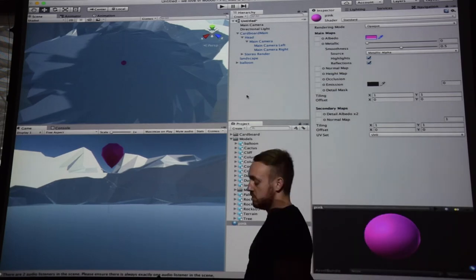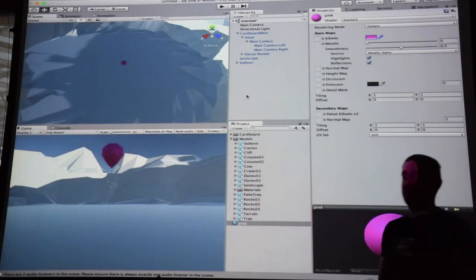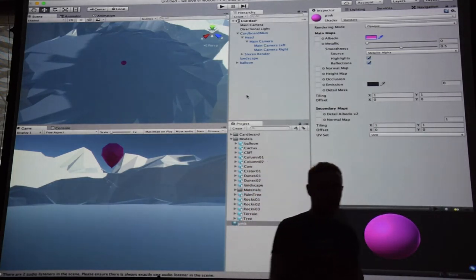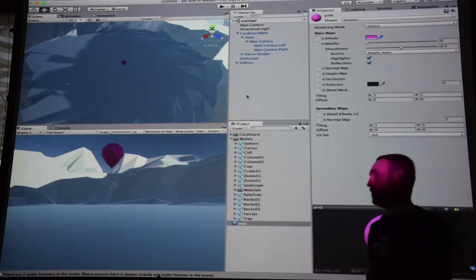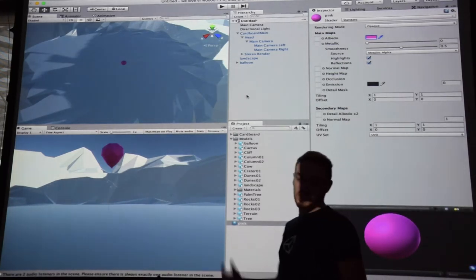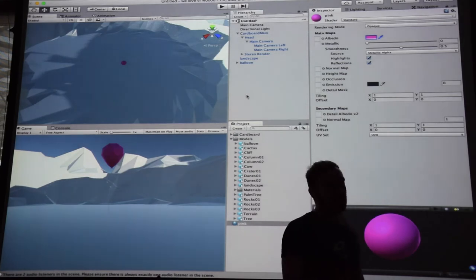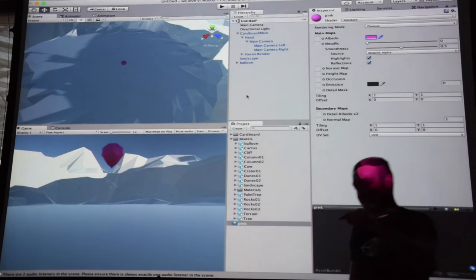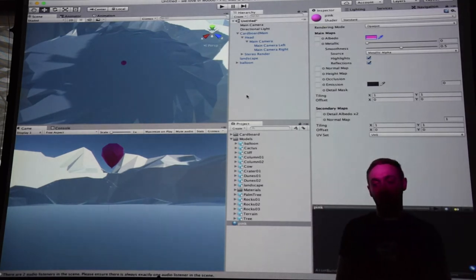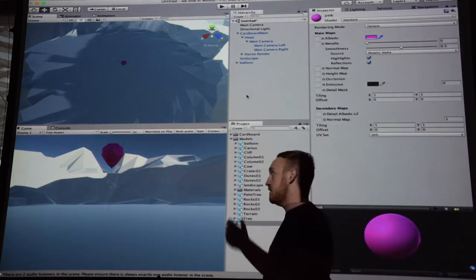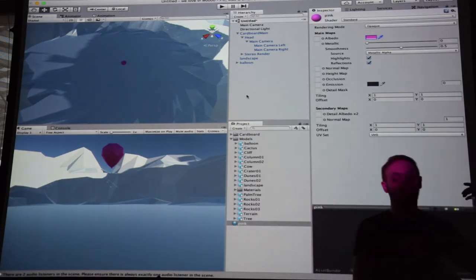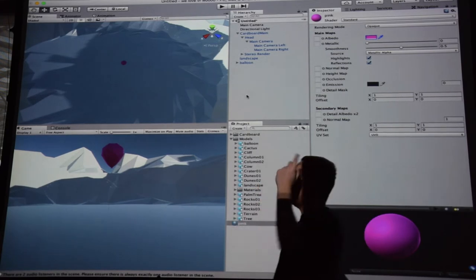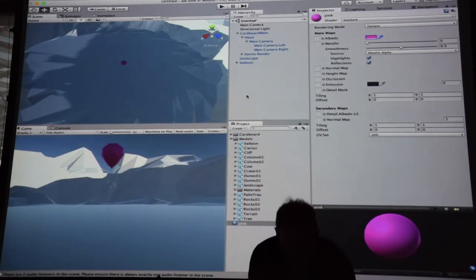Okay, so the first thing we need to do is some sort of visual feedback. We need to look at the balloon and know whether this is an interactable object, and whether we can click on it to interact. Think of point-and-click games. How many people have been stuck on a point-and-click game and clicked on every single pixel of the screen trying to figure out what they can interact with? It's really, really annoying. It's going to be really annoying for the player to look around and think, can I interact with this? So we're going to create some sort of visual feedback to say, hey, when you look at this, it changes colour. We know that we can interact. Okay.